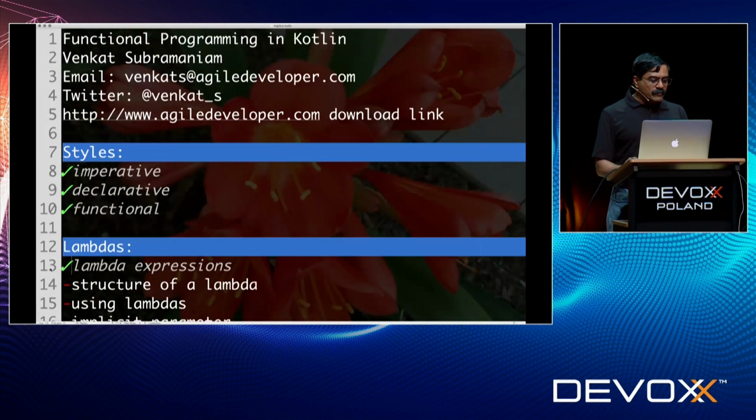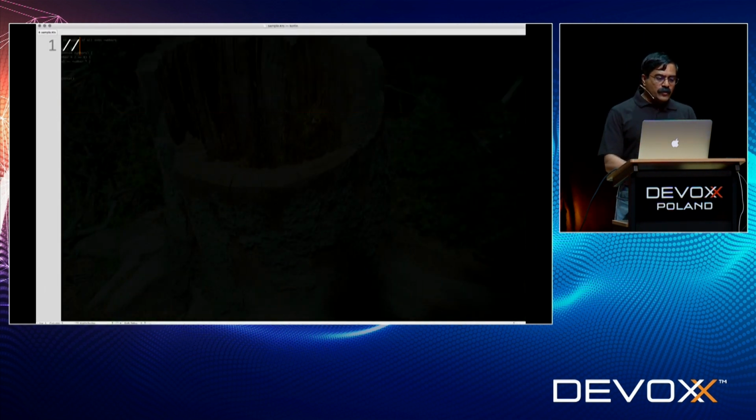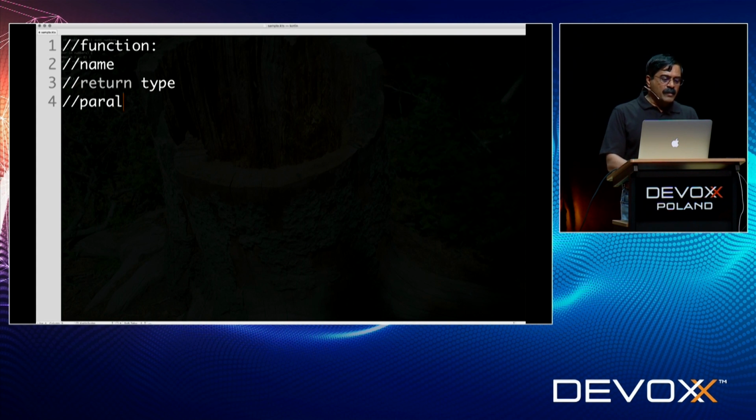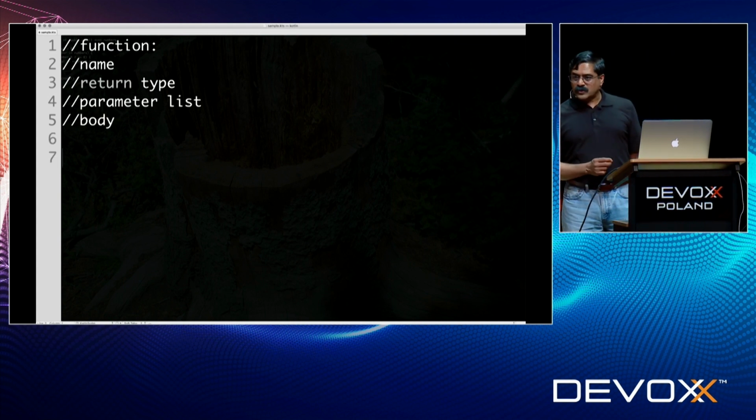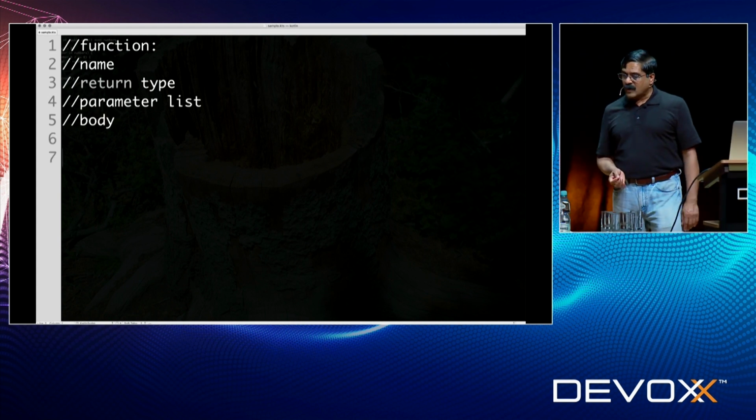And so lambda expressions, on the other hand, are anonymous functions. But from that point of view, you could say, what does it really mean for the structure of a lambda expression to be the way it is? So for that, let's say a normal function has 4 parts to it. It typically contains a name. It has a return type. It also has potentially a parameter list, and then finally, of course, you write a body of the function. So these are the 4 things you normally provide for a function.